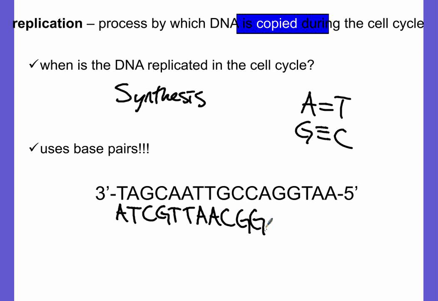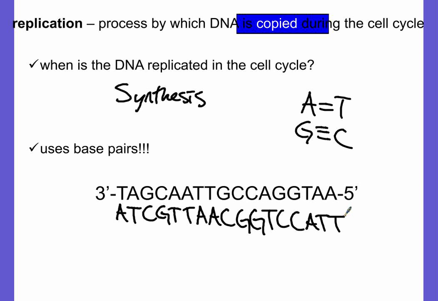And you might make a mistake every once in a while, but you're much more likely to make a mistake if you're copying. Right? If you do it yourself and you use those base pairs, you can do it really quickly, really easily. My new strand of DNA is complementary to that initial strand of DNA. All I had to do was match up A with T, G with C. So that's essentially how DNA is replicated.